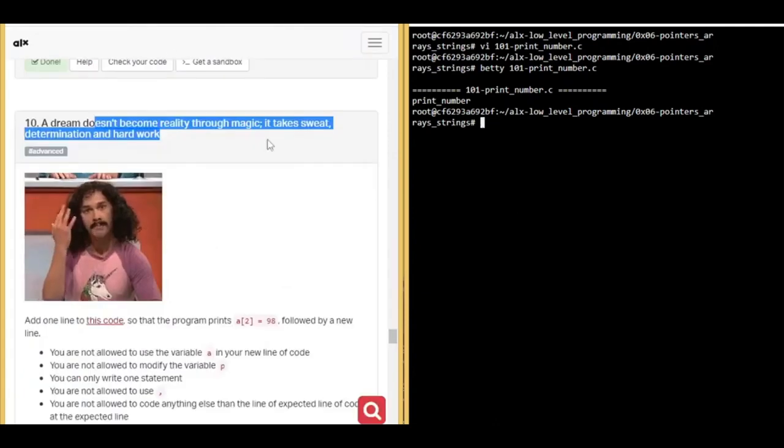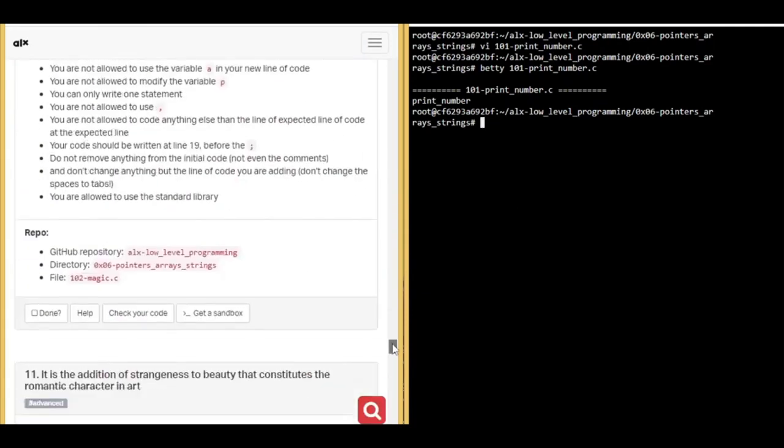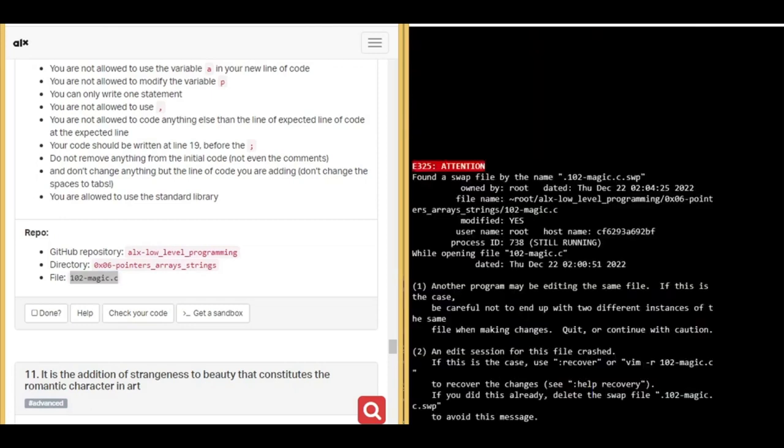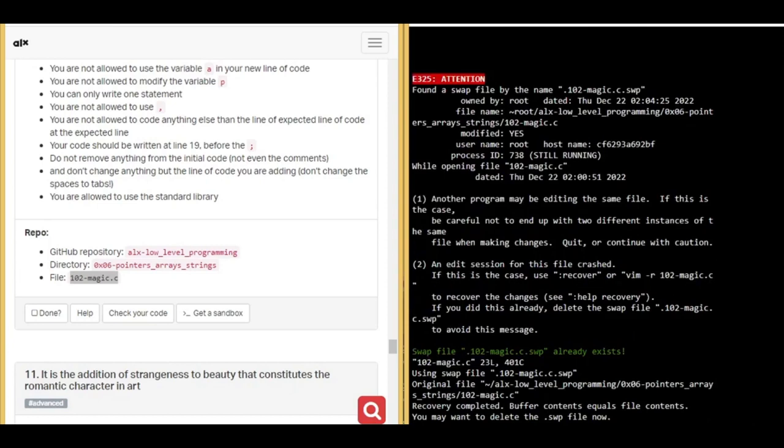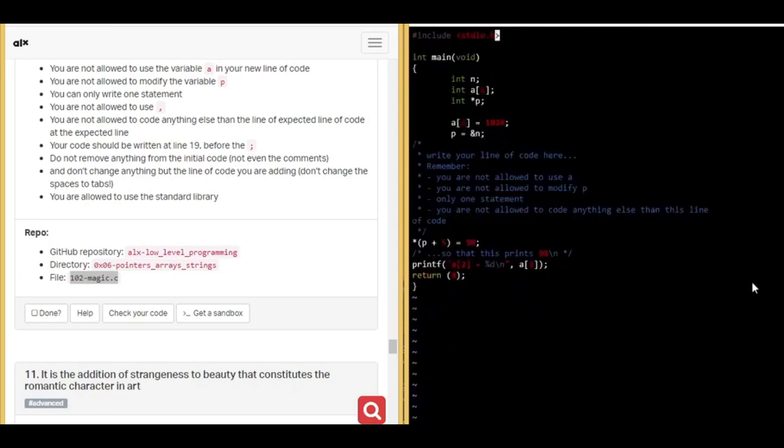Let me close this. So what you are going to do is copy this file, do your VI, Ctrl A V. This is what you just need to add to what they gave you.